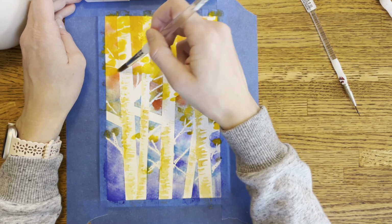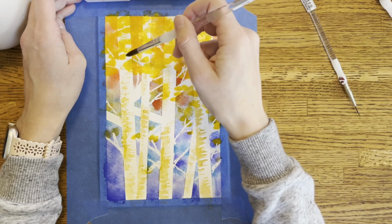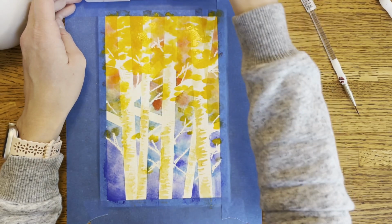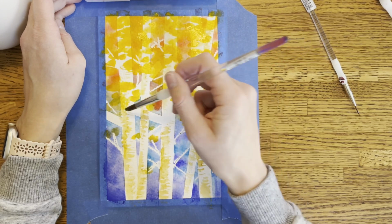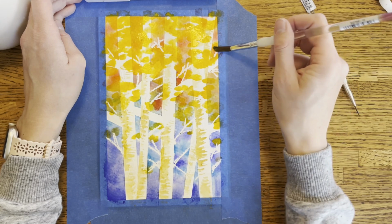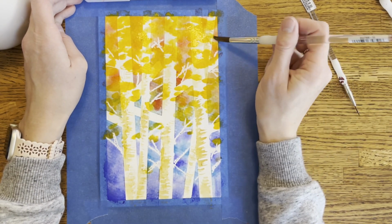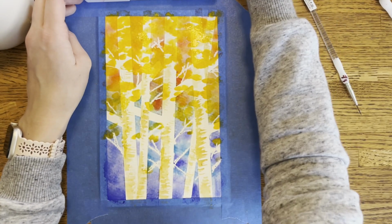Making sure to go on top of the tree trunks so that this top blends with the paper. That gives it a more natural kind of a feel. There we go. Okay. Next we'll do kind of an orangish tone.